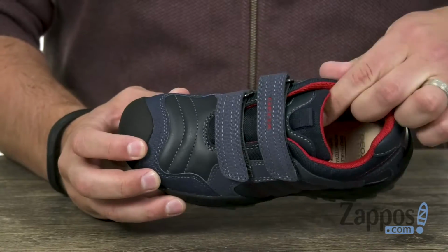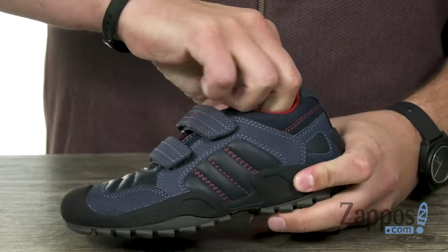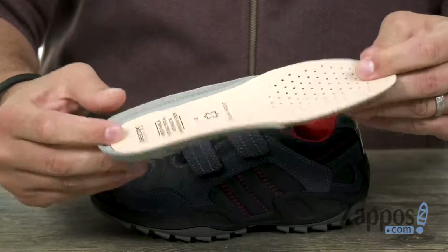The inside's nice and comfortable. You also have a removable insole that you can slide out if you want, like so. See, it's got a little extra cushioning on there.